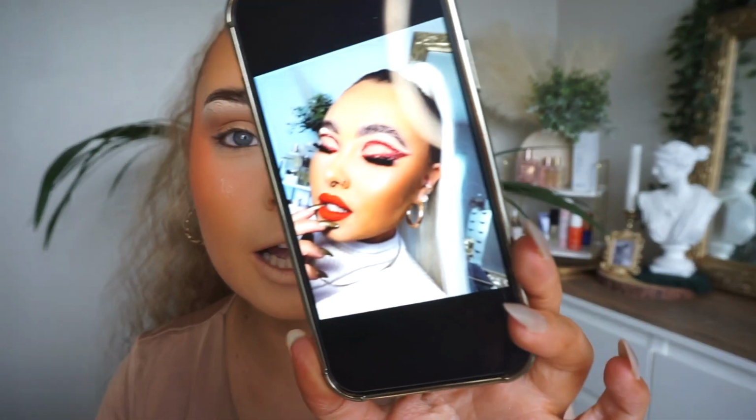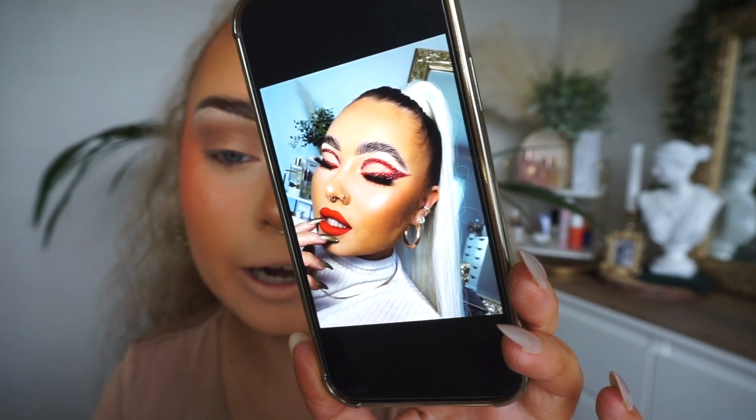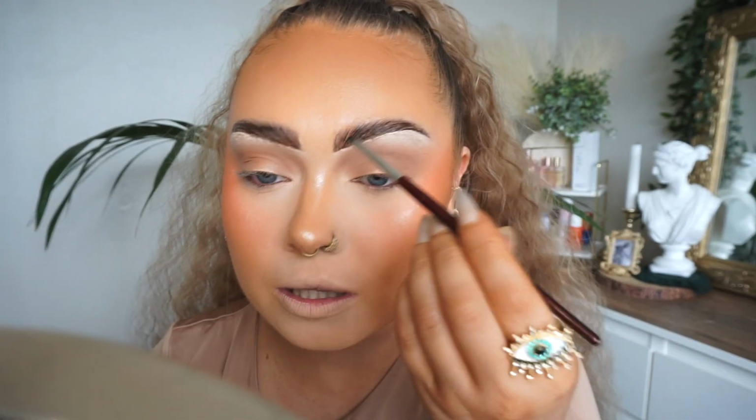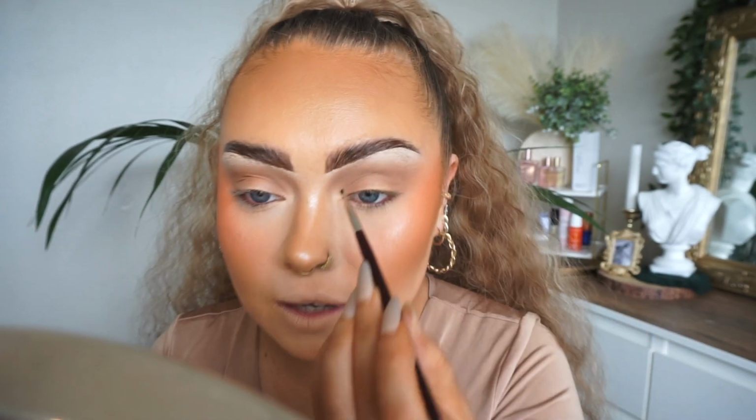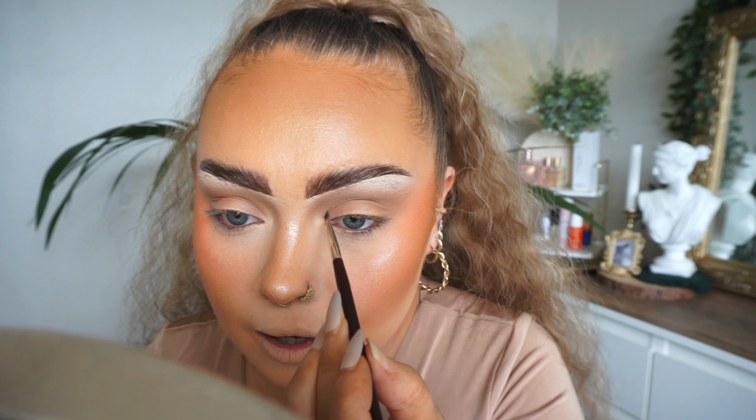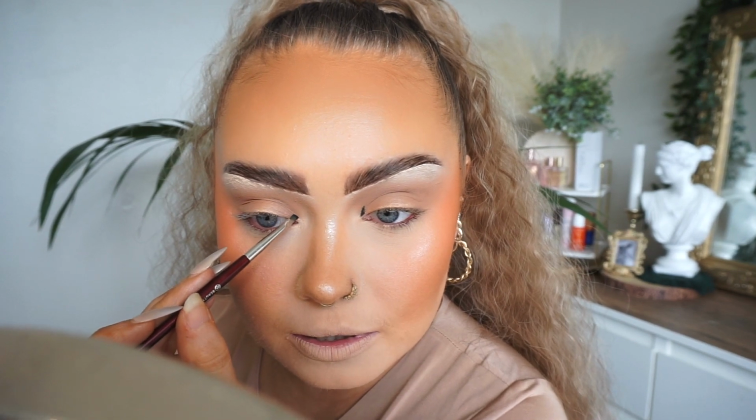During Christmas, I'd done this makeup look here. I want to do something like this. Something like that, but with brown and black. I'm gonna be doing both eyes at the exact same time so that I get both of them even. So starting off with the black, I'm going to start by mapping out my shape. And whenever I'm mapping out my shape, I always like to keep my eyes open.